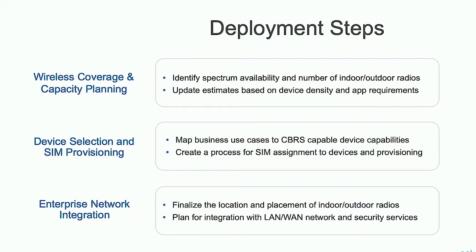And then you need to think about enterprise network integration requirements, since more than likely, if you're deploying private LTE, it's going to overlay onto your enterprise network. You need to think about cabling, switching, routing, firewall integration, all your usual stuff that you need to integrate with, because it's not handled for you. It's not a separate segmented system.